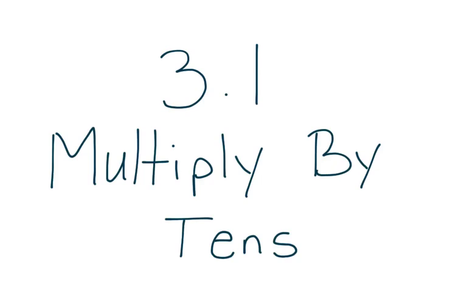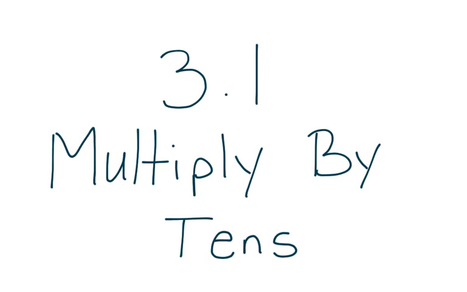Our first lesson in Chapter 3 is all about multiplying by tens. Let's take a look at what some of these problems look like. We're going to start with some pretty easy problems, and then we're going to move on to some problems that are a little bit more challenging, but you already have the skills to complete these problems based off of what you've done in Chapter 2.